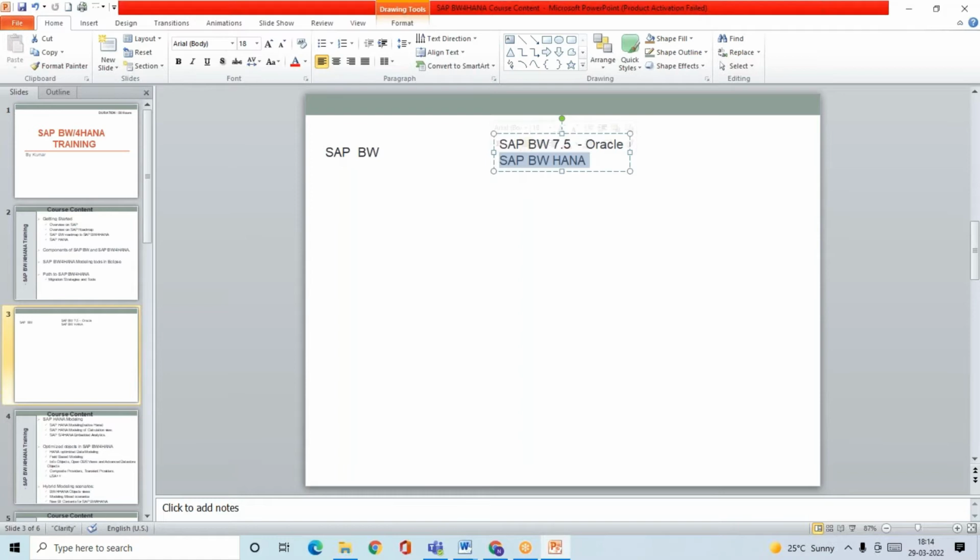Okay, but how do we plan? Me and Mahesh, what we have decided is, when we say we are going to train you in SAP BW, we want to give you the complete package, not half cooked. Because now in the market you have both the versions available, and there are many projects which have both versions. So when you go to the job search, you don't know in which project you will be going. You will be working on the 7.5 version, or you will be working on BW on HANA, right? We don't know. So based on the company's requirement, based on the project, you will be assigned to the respective version of the BW project.